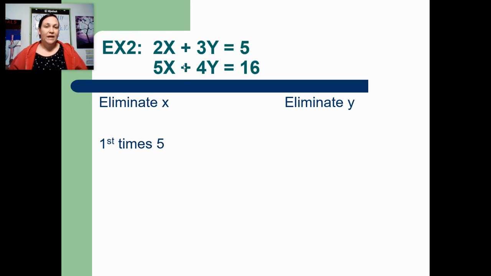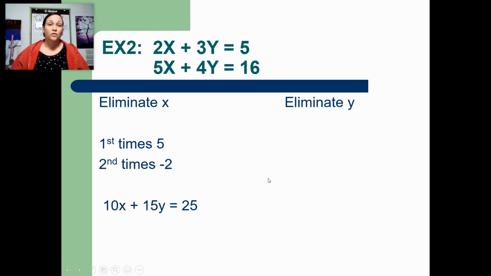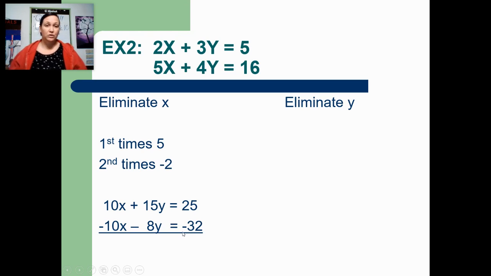So I'm going to go ahead and multiply the first equation by a positive 5, which will make this a positive 10x. And then that means I want the second equation to have a negative 10x. So that means I would have to multiply my second equation by negative 2, because negative 2 times 5 is negative 10. Okay, so the first one is times 5, and the second one is times negative 2. Notice when I multiplied by negative 2 that all the numbers changed to negative numbers.